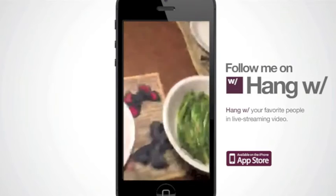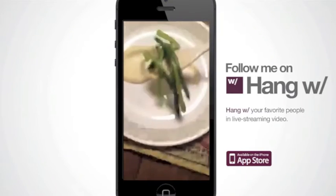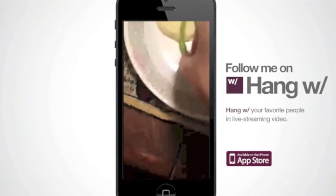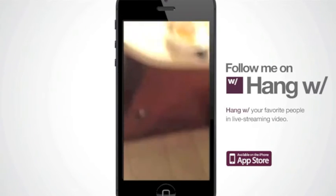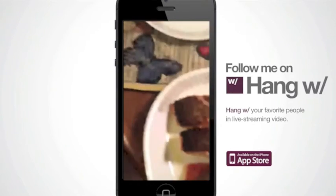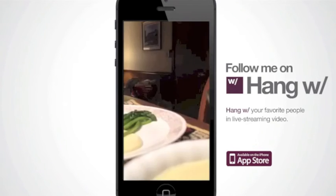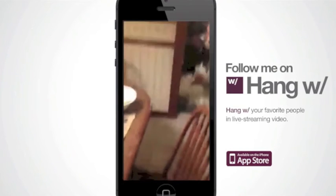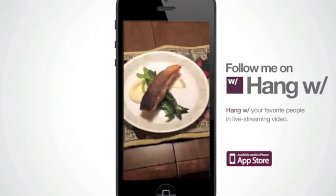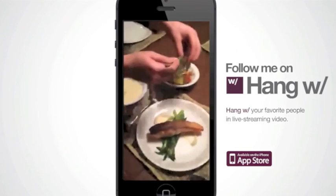And then I'm going to grab the asparagus and put a little bit on there. It's hard to do with one hand. Nice and neat — everything is facing in the same direction. And lastly, I'm going to take this nice piece of salmon and prop it up here. We're going to put that crispy salmon on there. And then garnish it with some spinach, romaine, olive oil, garlic, and a little bit of cherry spice.